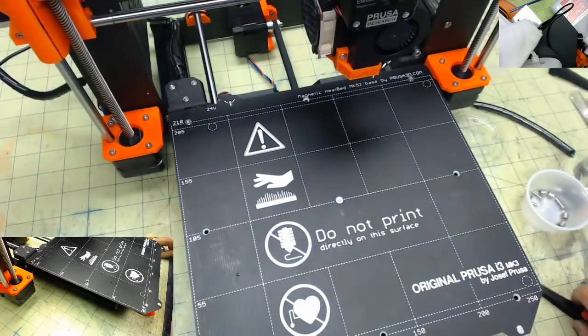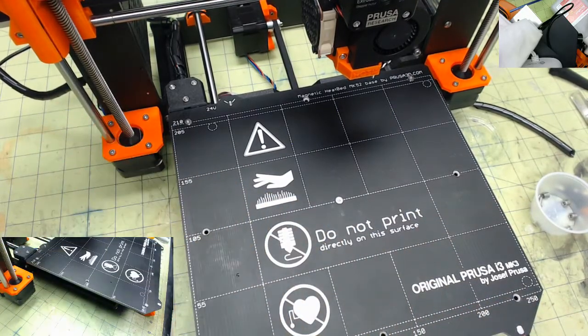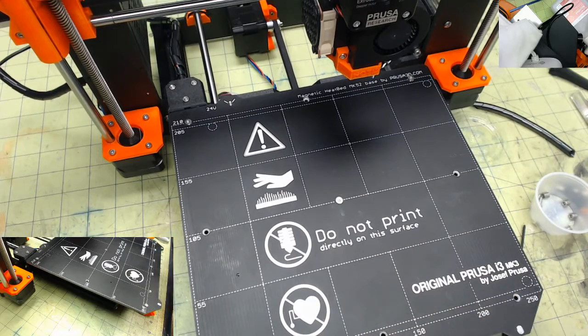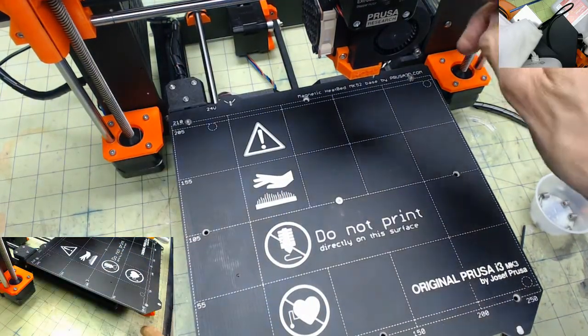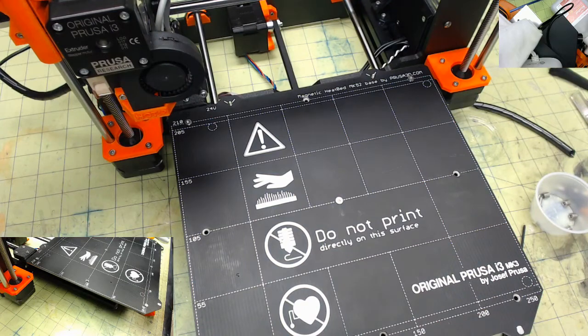Okay, so let's do this other corner. Let me grab that one screw that fell. Oh, I got the back one too. I'm gonna do those off camera. That'll be too hard to get to. Let's see, maybe I can just do it right now. How do I wanna get over there? Let's get this to this side. Yeah, let's get the hard ones out of the way.